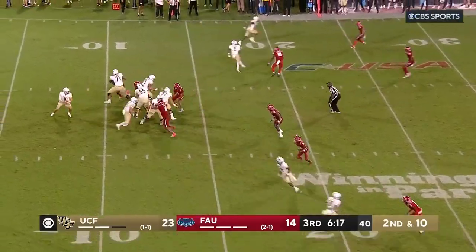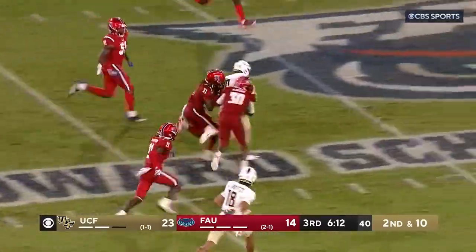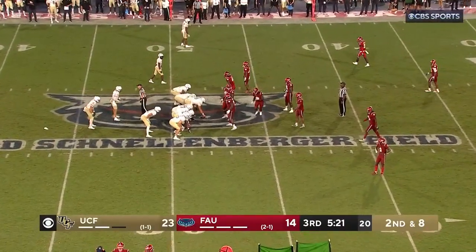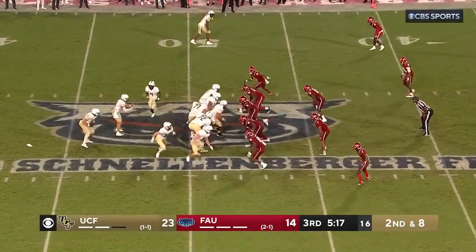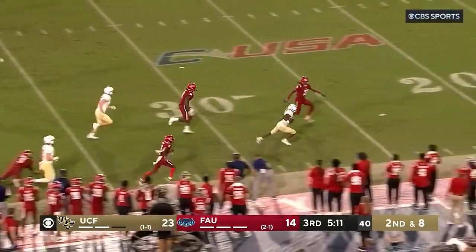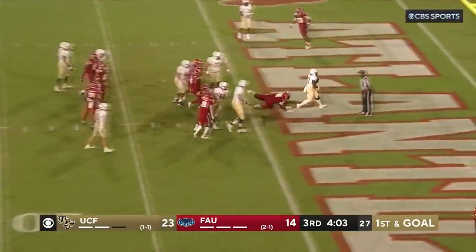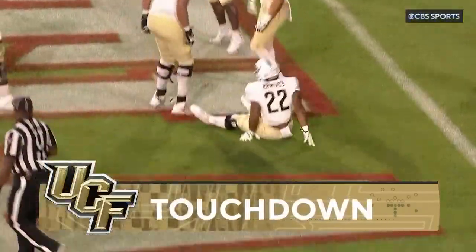Second and ten. John Rice Plumlee on the move — he has the first down, kicks it into another gear up near midfield. Now he's got to develop to be a more consistent passer, but from what we've seen tonight with that interception, give him a pass on that one — a mistake he'd love to have back. Ryan O'Keefe on the sweep, stays on his feet, continues to the 20. John Rice Plumlee takes it himself — quick tempo, it's a touchdown up the middle. RJ Harvey, his first score of the season.